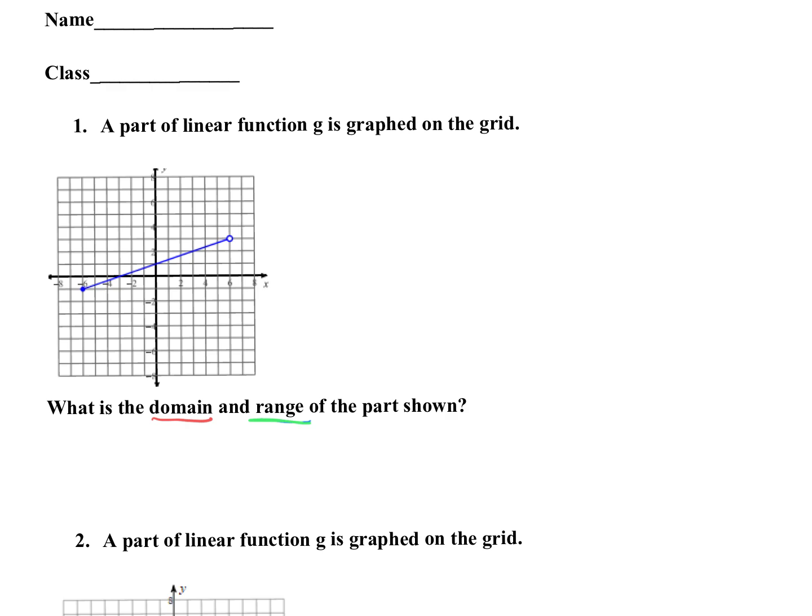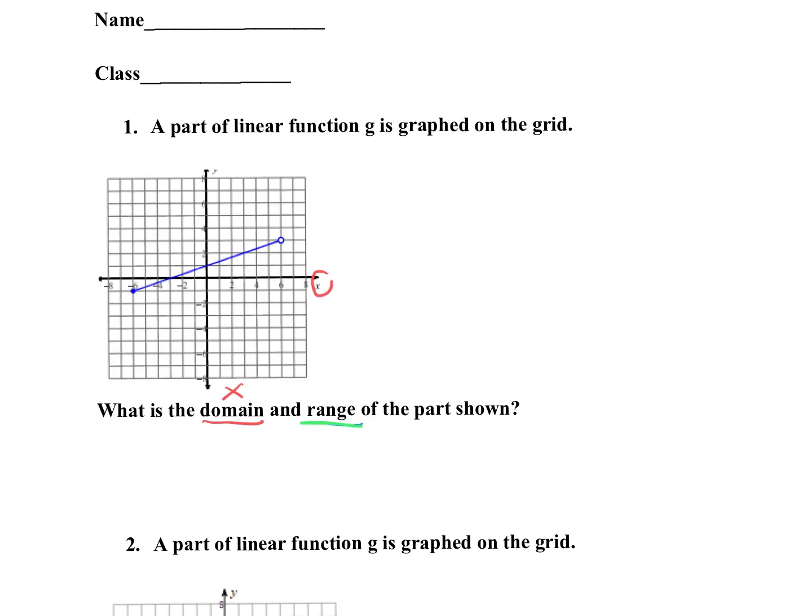So if I'm doing domain, that is my x values. So I'm going to go to my x-axis. I'm going to actually highlight this x-axis for a second. And this red right here. And then I'm going to go up to the x-axis. So right here is an x-axis value and over here. So the one over here on the left is -6. Domain is my x, and then my right-hand side is a 6.